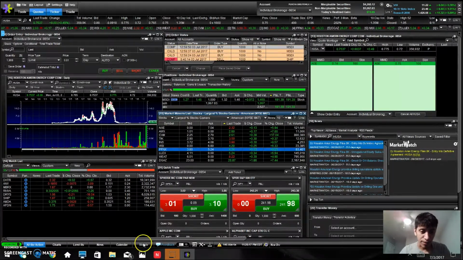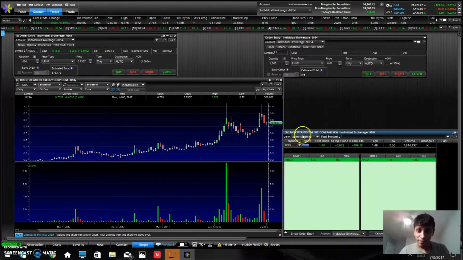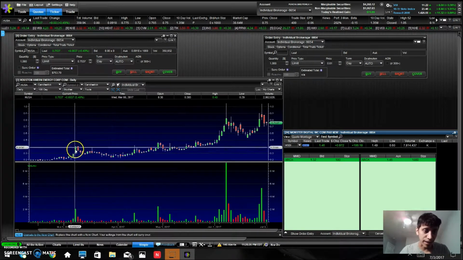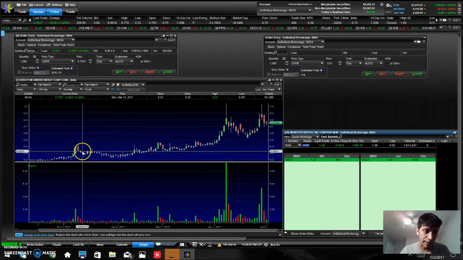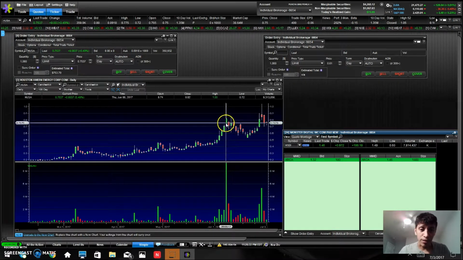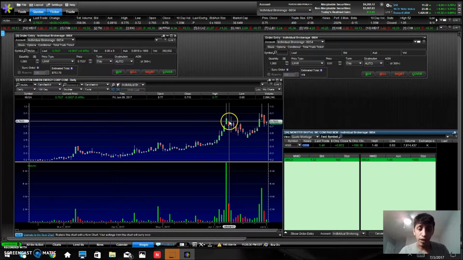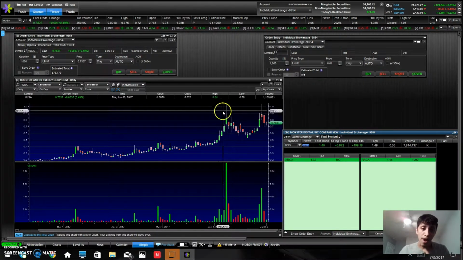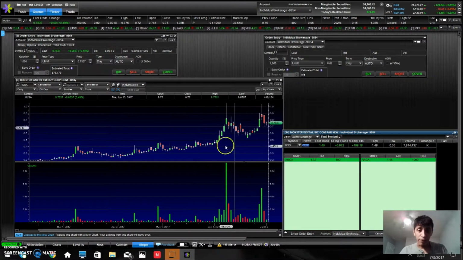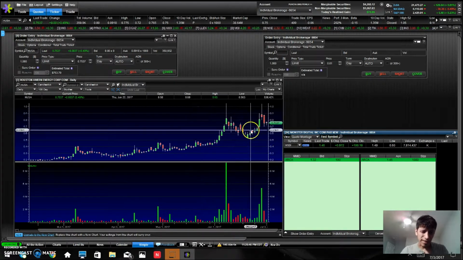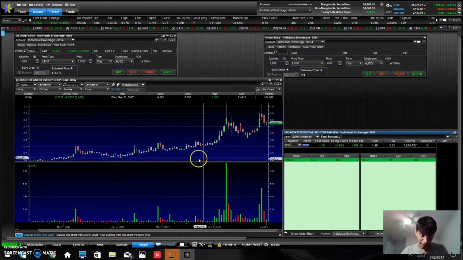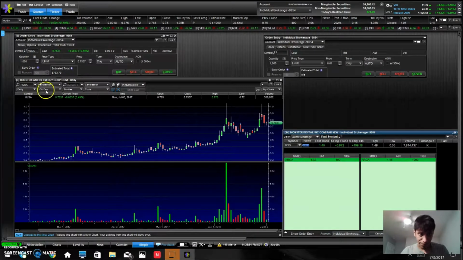I made a little simple column here. Now this is a chart, which once again, if you guys read the lessons on the candles, you'll see that green day, red day, red day, red day, red day, green day. And you guys will know that green opens on the bottom, closes at the top. The red opens at the top, closes at the bottom. And this will explain how far it went as far as highs and lows. Now, if you don't understand what I'm talking about, go back to, I think it's lesson number 5, where it's a presentation on a PowerPoint. That'll explain the candles, so you'll be able to understand what that means.